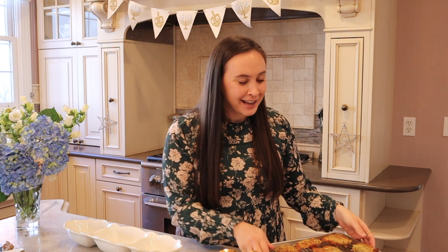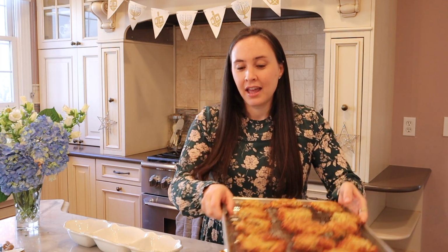By the way, if you don't want to make them at home and you live near a Trader Joe's, it makes the best frozen latkes. Highly recommend. Of course, nothing compares to homemade, but very much second best. Okay, so I've got my latkes. Those are ready to go.